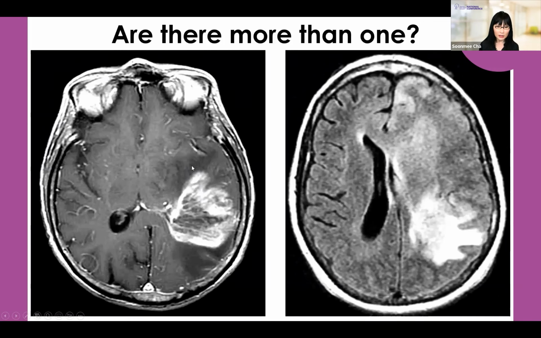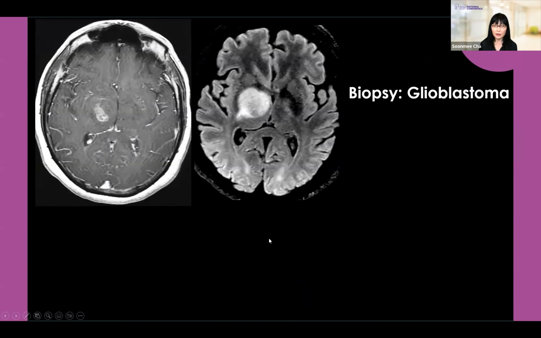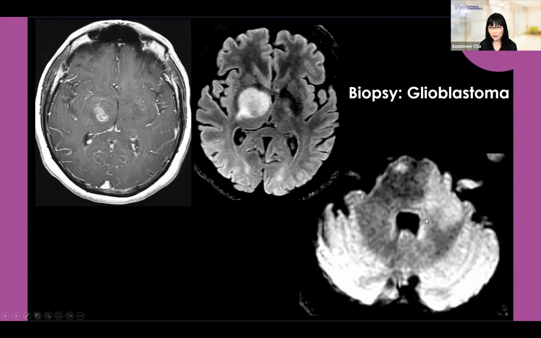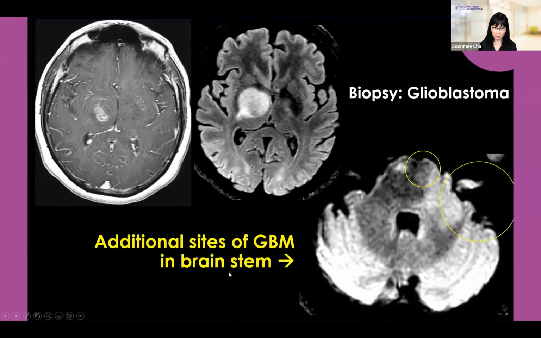How about this one? This patient does have glioblastoma, but looking at this FLAIR technique, we let our radiation oncologist know that there's an additional site of tumor in addition to the dominant one, so that the radiation oncologist makes sure that area gets radiated. And here's another example of looking down into the inferior aspect of the brain to know that in addition to this tumor in the right thalamus, the patient also has additional tumor down in the posterior fossa or cerebellum that really needs to be addressed during radiation therapy.